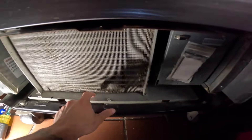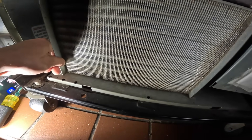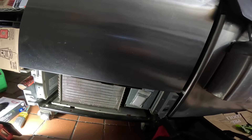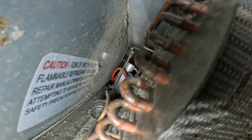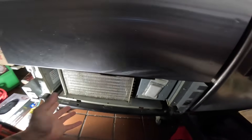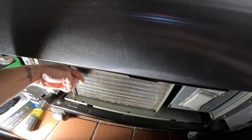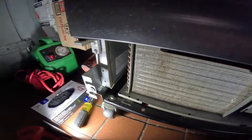That looks better already but there's still dirt in places you don't want it. With these, you usually slide them out — took off this screw, took off this screw. You can see this thing can move but it's hitting these screws right here. I've got space to move it this way — I think this is our best bet. Gotta be careful with these new refrigerants. I'm gonna take this off and try to pull it out a little bit. If it works, it works; if it doesn't, I'll just do what I've got to do. I want to rinse it from the other side — air pushes in this way, so I want to push water from the other side.